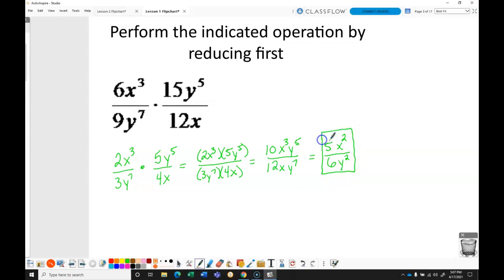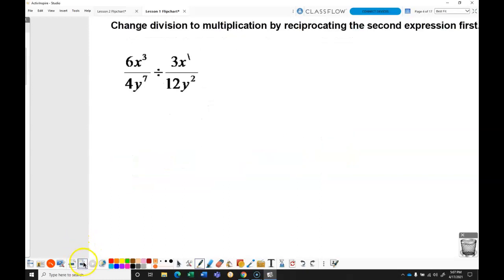So really, multiplying rational expressions together is one additional step where we're actually just multiplying 2 things together in the top and 2 things together in the bottom. It's just a lot more to simplify when we get to that point. So we're going to practice a couple of these after we get done doing some division.